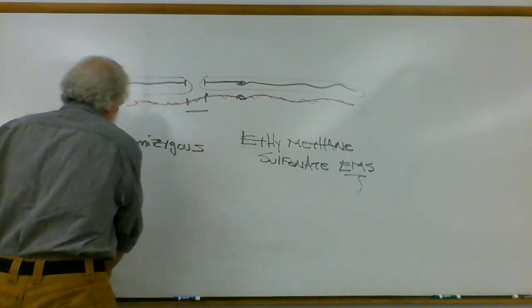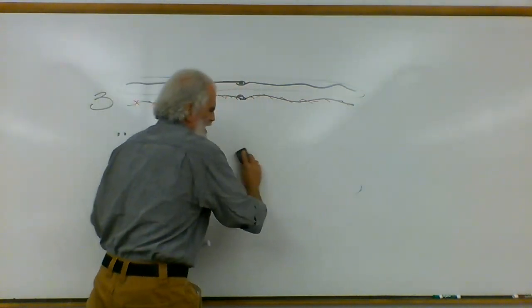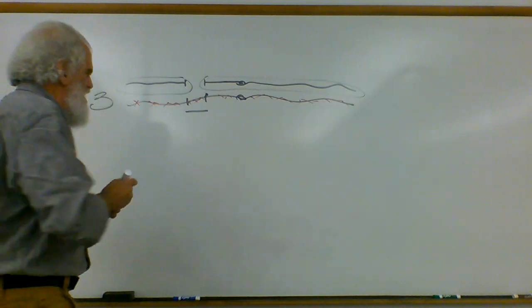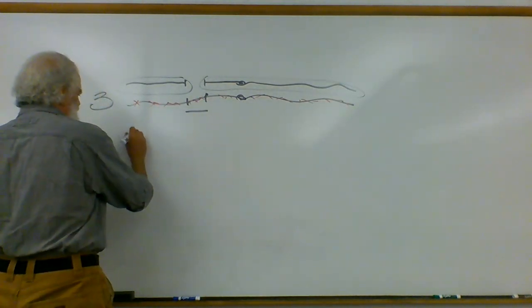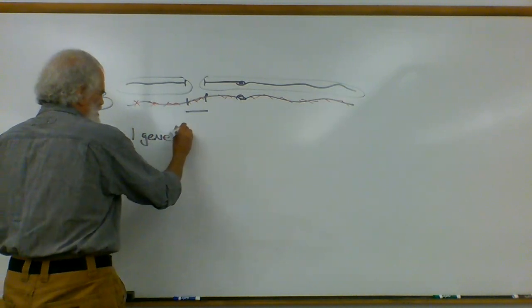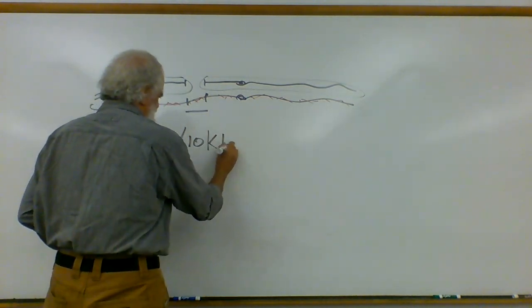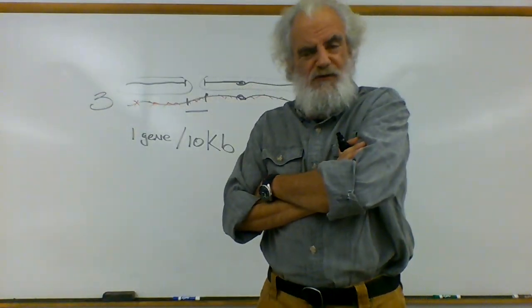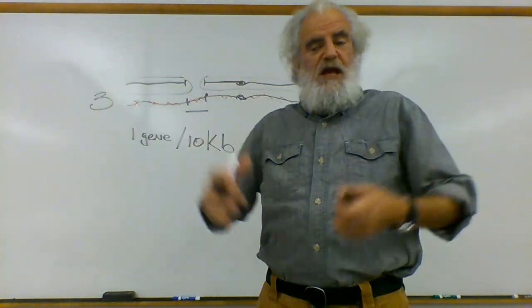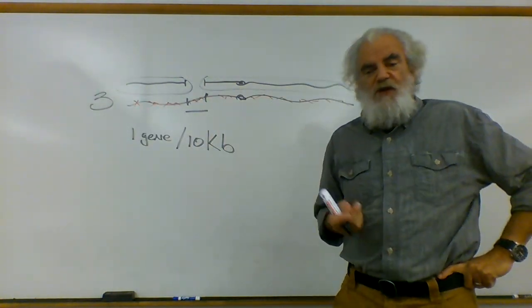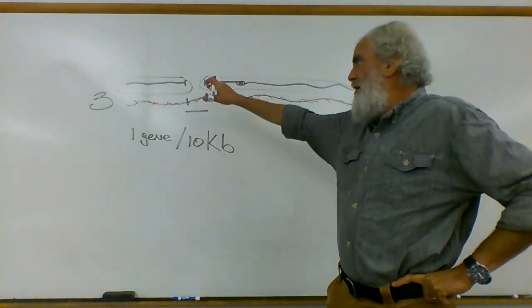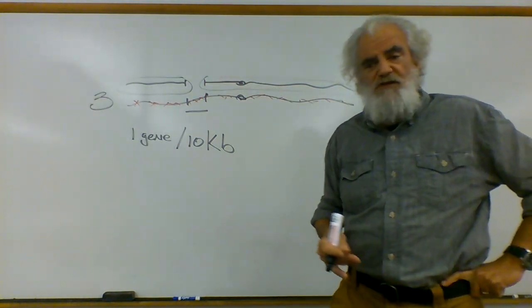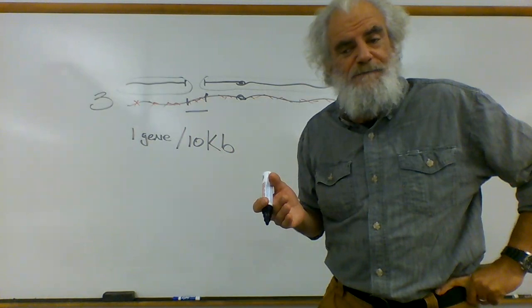Now, depending on the organism that you're working on, you can calculate the more or less average amount of space per gene. It turns out in a fly, there is approximately one gene per 10,000 bases. For humans, it's a little bit bigger. It's probably one gene for 50 to 100,000 nucleotides. So we got a lot of space there. So one gene in 10 kb. So if you've got a 300 kb deletion, you might expect that there's going to be 30 or so genes in there.